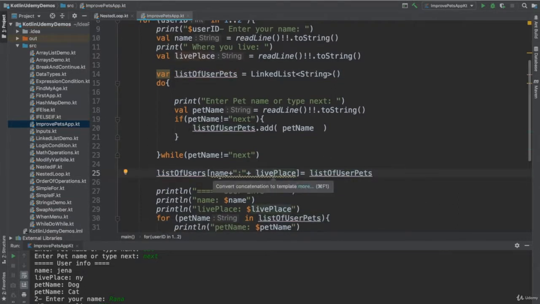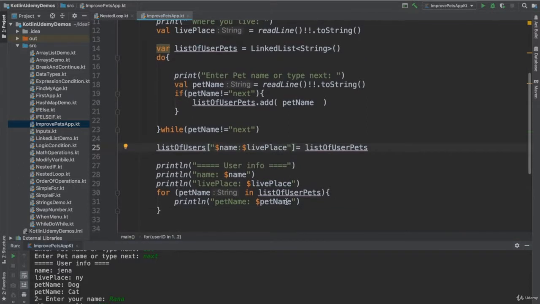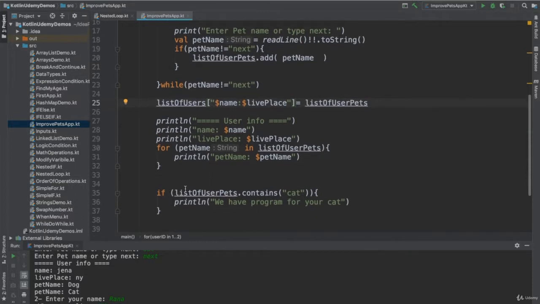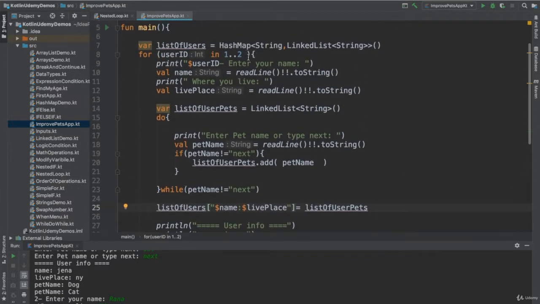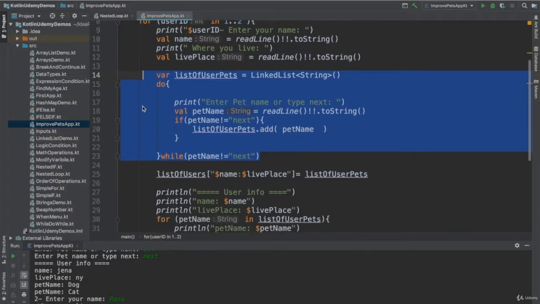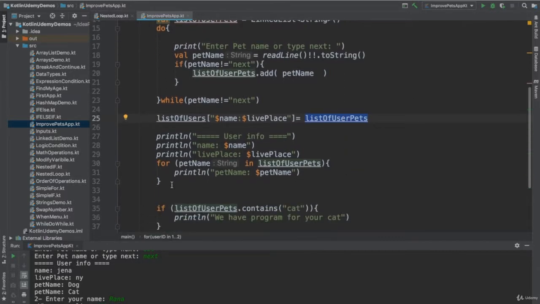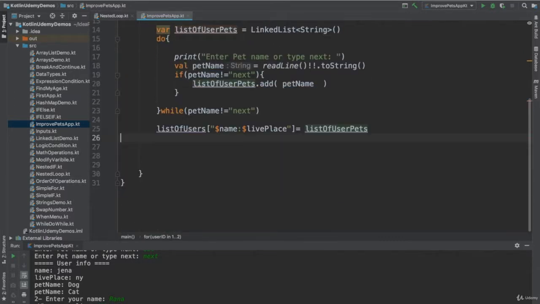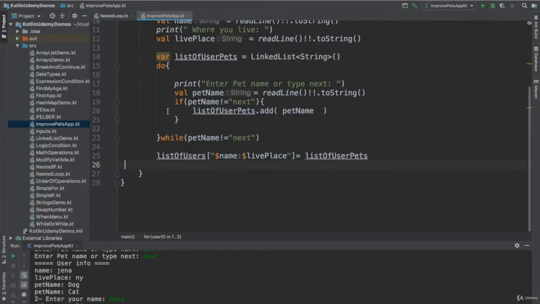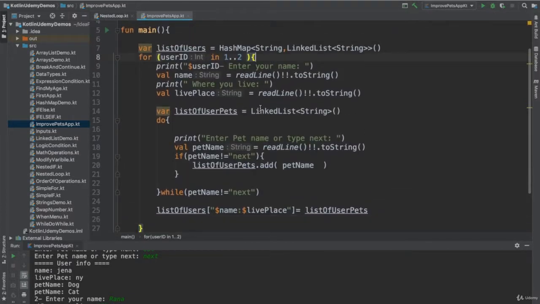He asked me, he will say, okay, I will do some improvement. Let me see what he could improve. He would use the templates. So now I'm good. Now I have a for loop for everyone. I just read the username, read where he lives, I get his list of pets, and add where he lives and his pets and the list that he has to the list. So I no longer need to print this information for everyone because now I have the list. I could play with the list.